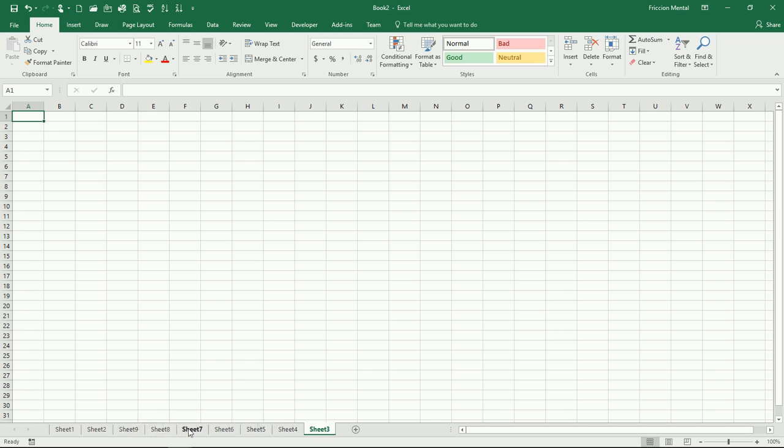And you can now give a right click over any other sheet, and you're gonna see now that the unhide option is available. It means that you have one or more worksheets hidden. So click on unhide, and it's gonna tell you which one do you want to unhide? So well, the only one that I have hidden right now is last sheet. Click OK, and now it's visible again.